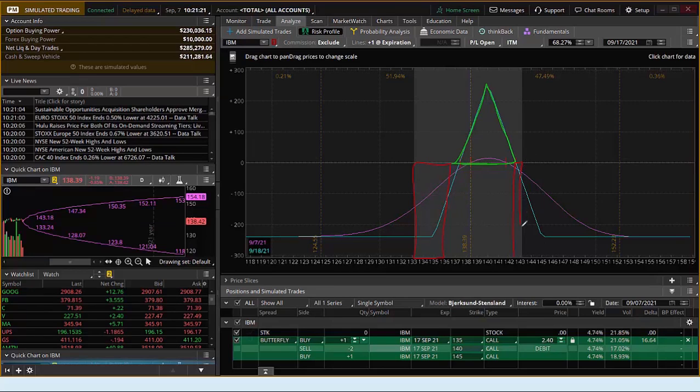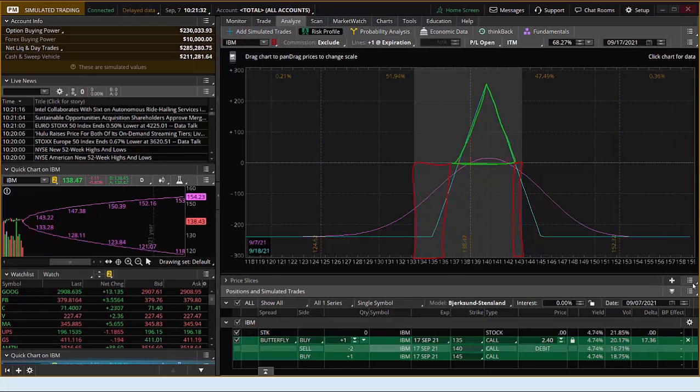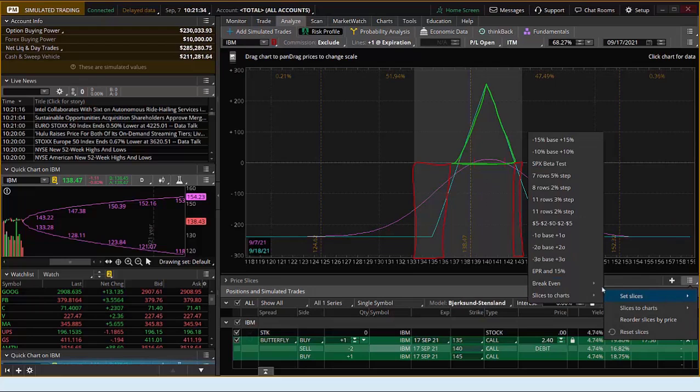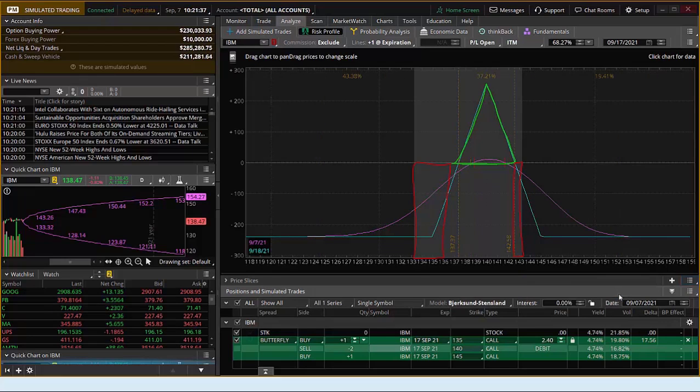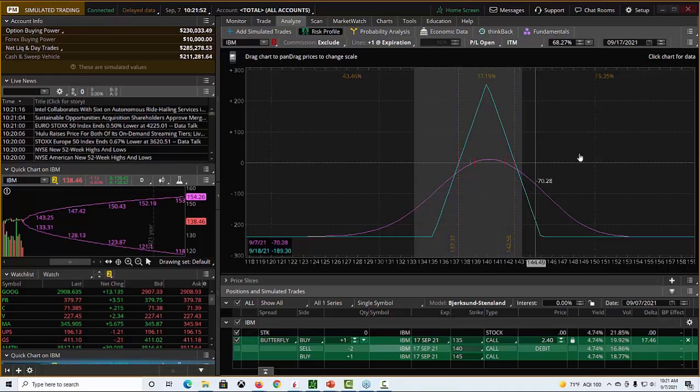But there's your kind of probability. And of course, all of this would be loss, and all of this would be loss. Now that's a lower probability. We could snap these. I'm going to set slices to break even at expiration, which will give us a probability assessment, kind of what we were looking at. And it says, look, there's a 37% chance you land inside your profit zone. But that implies there's a 63% chance you're outside of it.